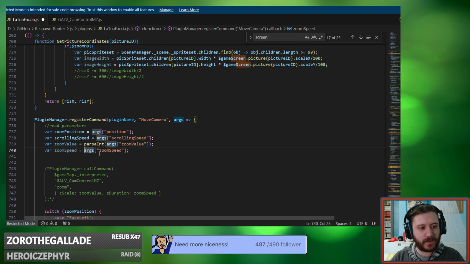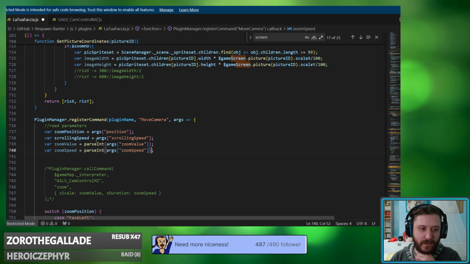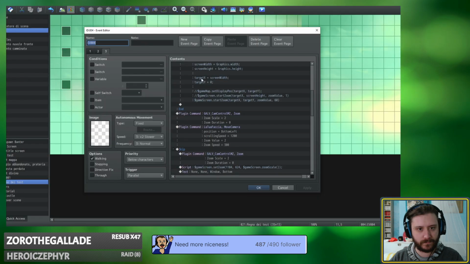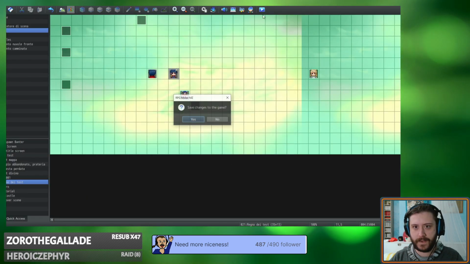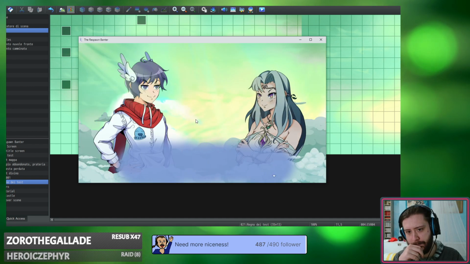Okay. It worked only on the zoom parameters because probably the Galv zoom plugin converts on its own. So I think this will work. Yeah, I think it was a parsing, converting to integer problem.